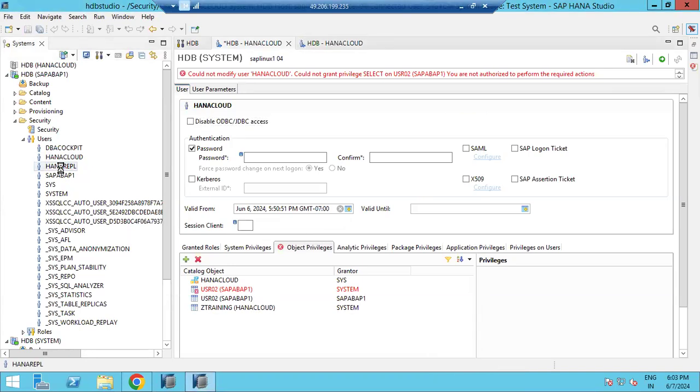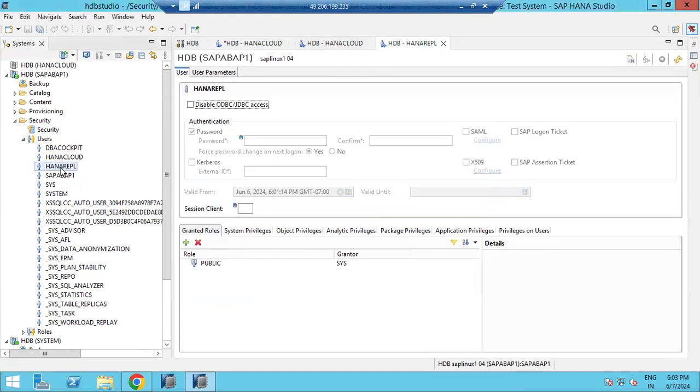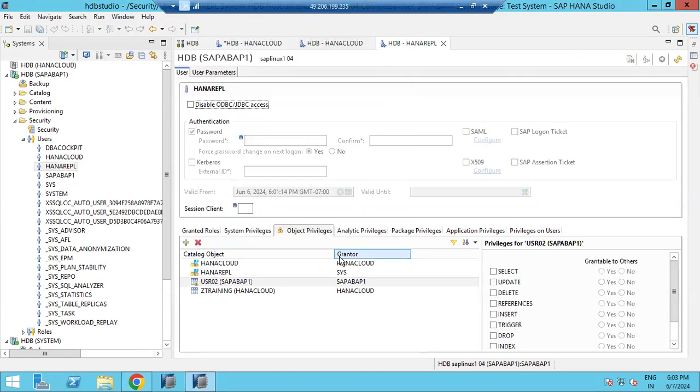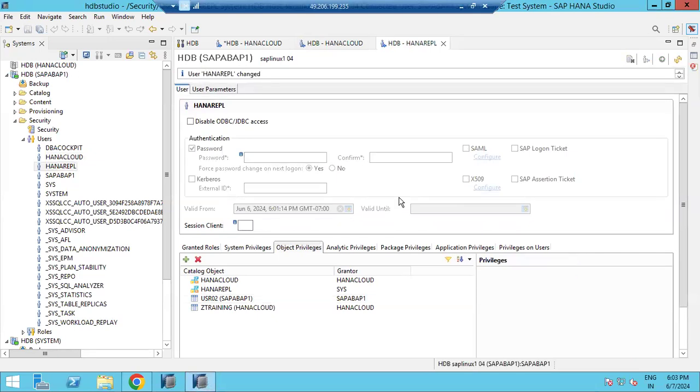Sir, which tables actually do you need to replicate? All the tables? That depends upon your customer. If the customer wants only a few tables, then you only need to replicate those. It's not like you need to replicate hundreds of tables. It depends on what tables the customer wants to replicate. But for any table, it is a single configuration that we have to do.